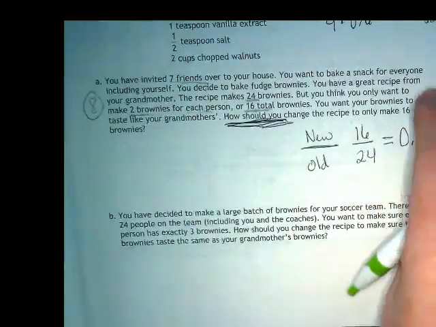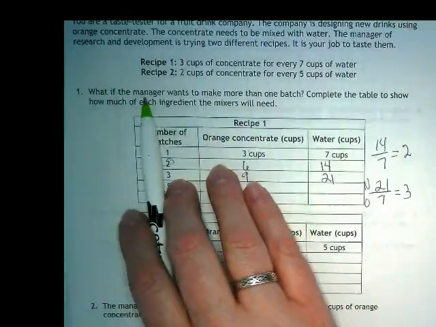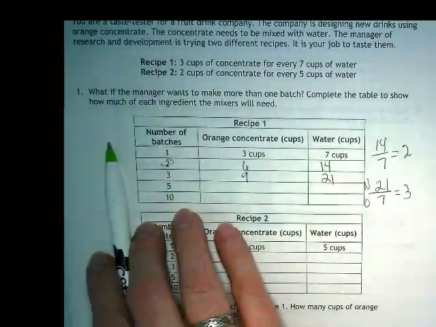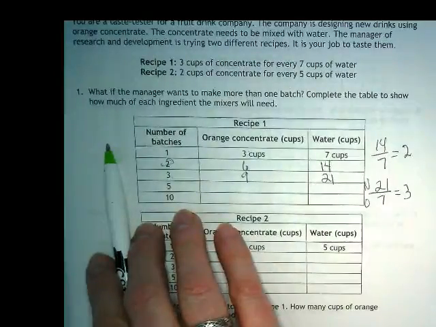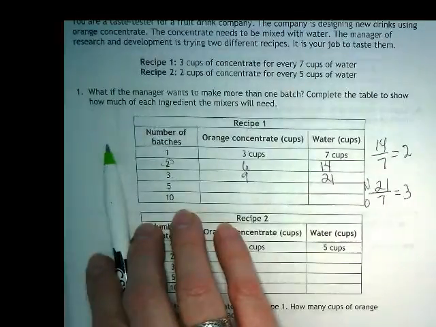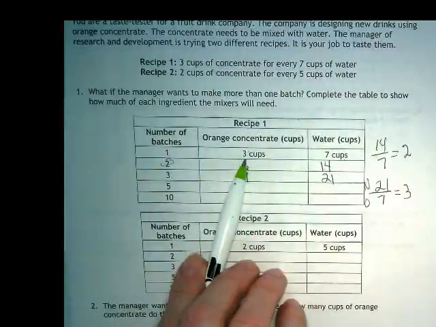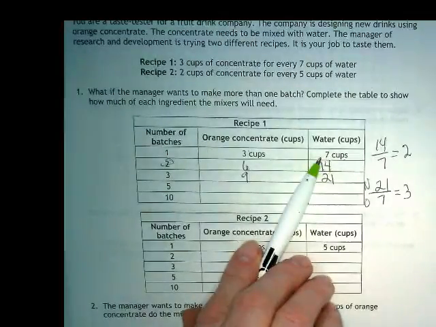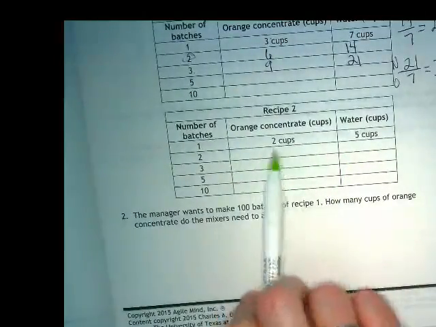Okay. So with that today, I would like you now to turn to page 25. I've already done a little work in here, so this is kind of giving away, but I don't think it's too hard for you guys to do this. This problem today is looking at orange juice recipes. Who's made orange juice from that thick can that comes in the freezer and you have to add water to it before? Right? It's that kind of thing except this must be a recipe for like a cafeteria because it's a lot of orange juice. This first recipe for one batch has three cups of orange juice concentrate and seven cups of water. That's a lot.